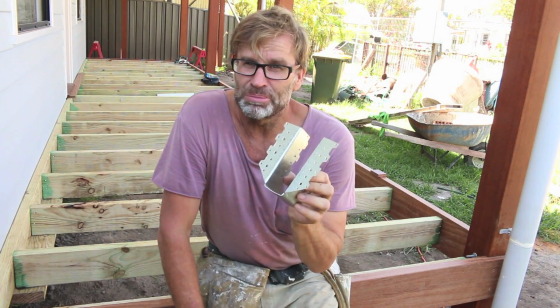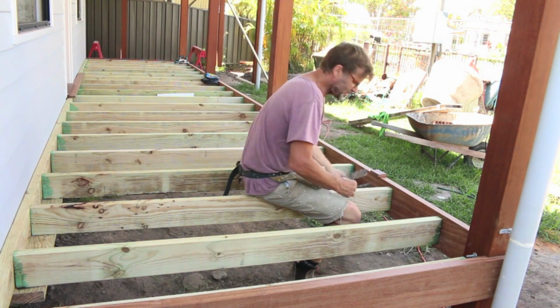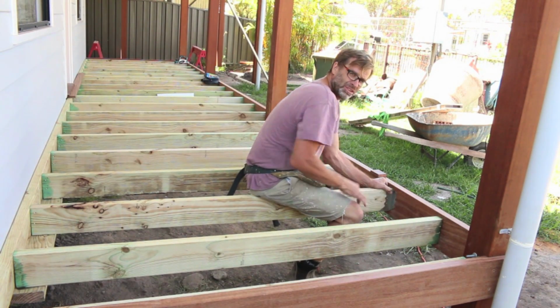Now they're very simple to put on. You just slide them underneath the joist, just like this, and then nail it to the joist and to your fascia beam.